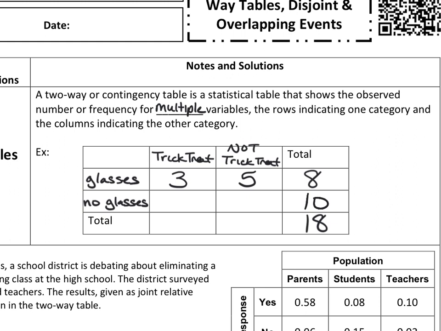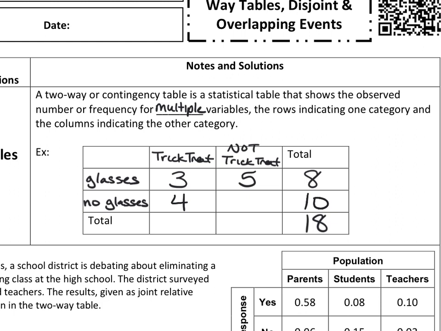Okay, cool. We filled out an entire row and column for this two-way table, but we have to take another survey to figure out the rest. So this time, all my friends that do not wear glasses, raise your hand. Okay, keep your hand in the air if, with your hands in the air and you do not wear glasses, you plan on going trick-or-treating or taking a sibling trick-or-treating. Which means we have 4 hands in the air. We're going to put a 4 right here.